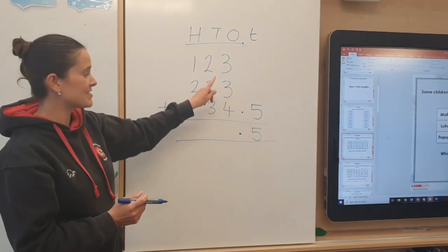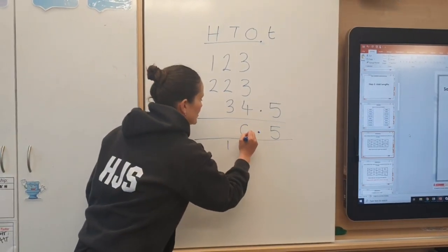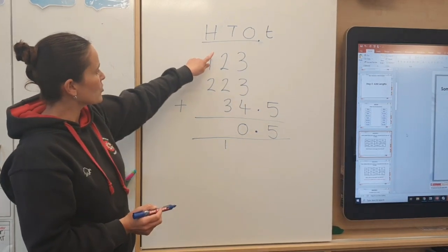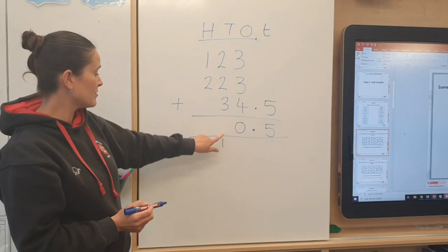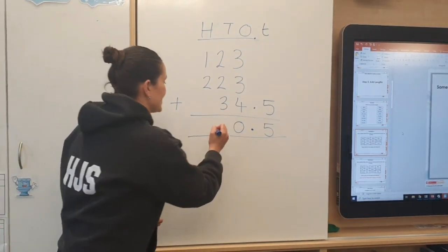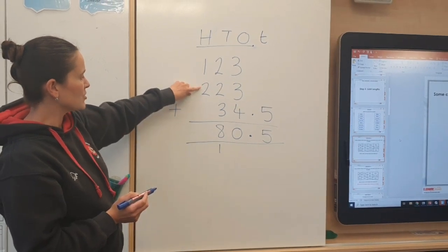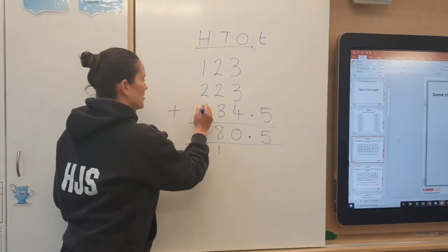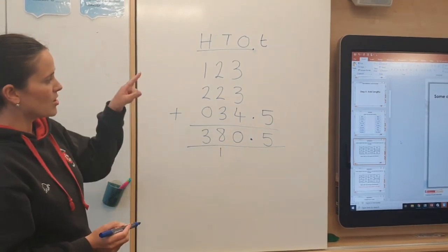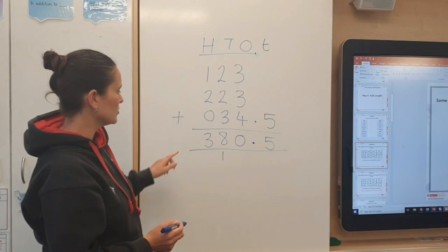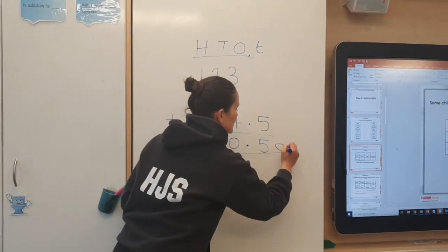3 and 3 and 6 and 4 make 10. And that will be written like this. And then we've got 2 and 2 make 4 plus 3 is 7 plus 1 there is 8. And then we have 1 and 2 nothing there which makes 3.